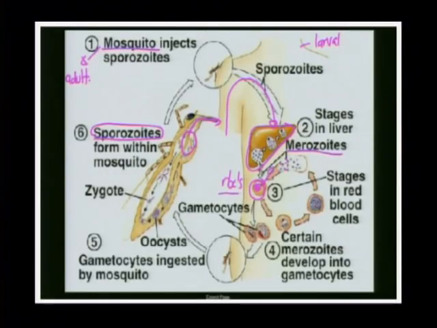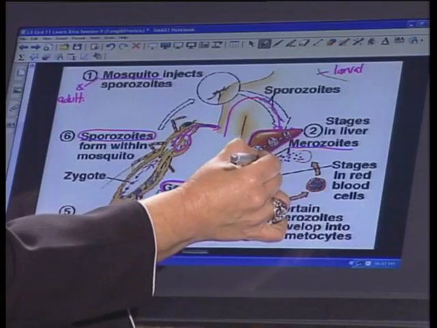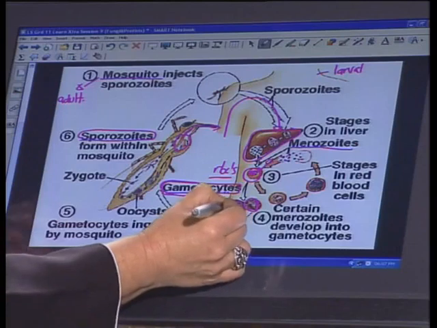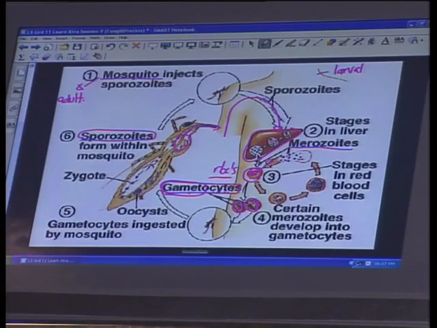Sometimes what will happen, some of these merozoites, instead of finding a new red blood cell, will develop into a special form called a gametocyte. Now look at the word gameto, gamete cells. And these will circulate in your bloodstream and they don't do anything to harm you at all. In the meantime, the merozoites are burrowing in, reproducing, bursting out, burrowing in, but these gametocytes just go around in your blood, circulating through your body.